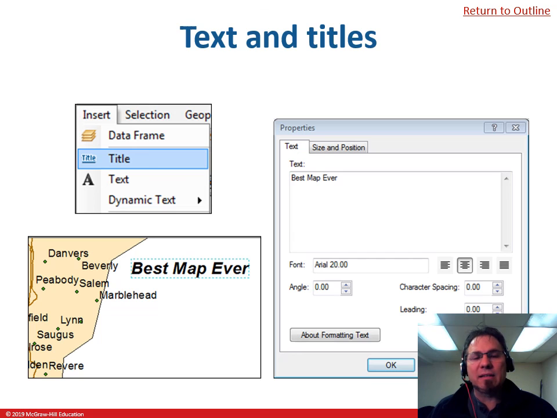You can add text and titles. Again, all that means is the title. If I double click on the title, it's just going to automatically make it bigger. You can see it's 20-point font. You can still make that bigger, but that's still not going to be large enough for most maps. You play with the text and everything, and you combine that with the draw toolbar. Make sure you have the draw toolbar open so you can make text bigger or smaller.